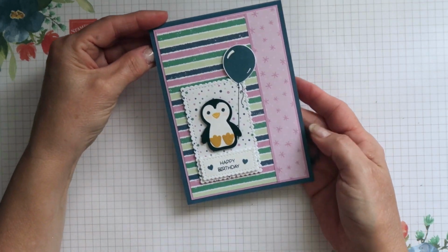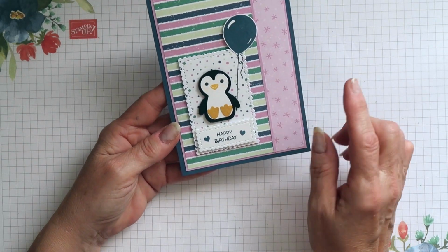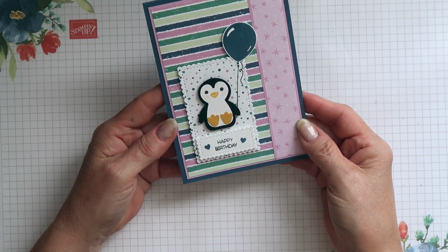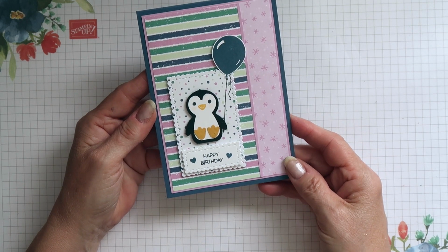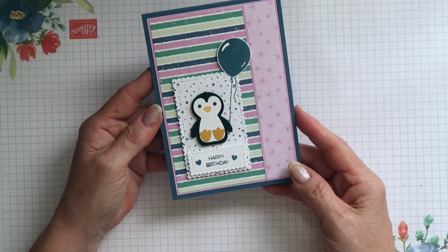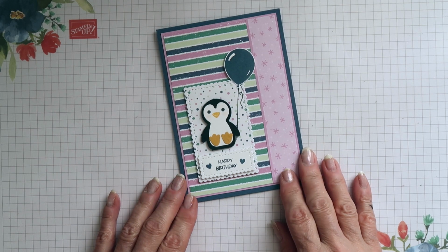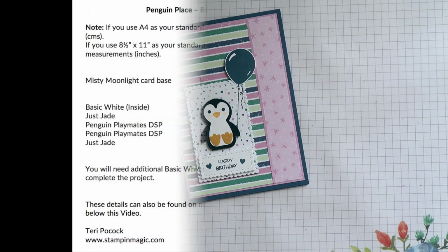Today's project is another sweet card. I've used the Penguin Place stamp set together with the Coordinating Penguin Builder Punch, and I've also used papers from the Penguin Playmates Designer Series paper pack. Now, this paper pack is one of the free items you can choose with a qualifying purchase during our current celebration promotion. So let's get started.